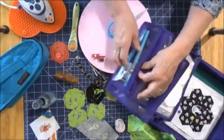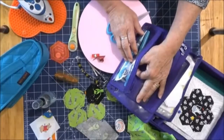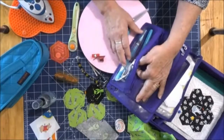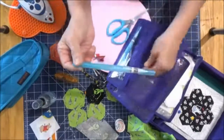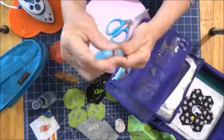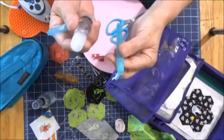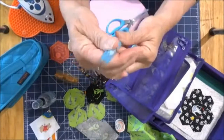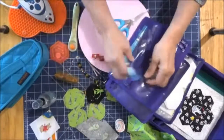Now I don't glue or stitch down. I kind of don't want to stitch down my hexies ahead of time because, and I know that's a traditional way of doing it, but to me it's like double sewing. So I use a starch pen, which I got at the Stitch and Post. And what you do is you just unscrew the top of this. And you put 5 drops of this starch in there and fill the rest up with water to the water line. And then you have a starch pen to get your hexies ironed. So we definitely will be using that.